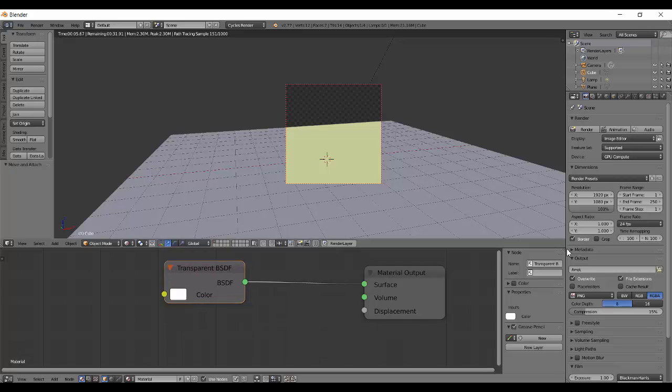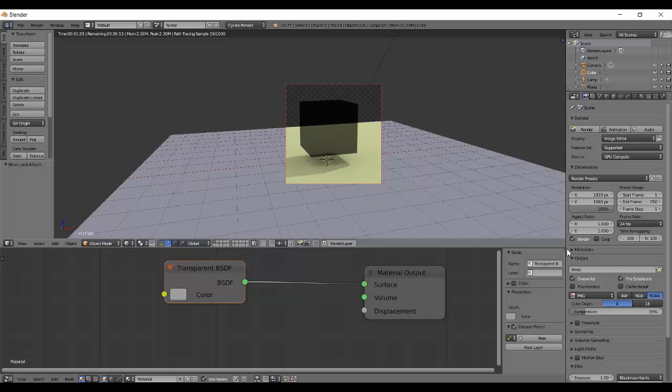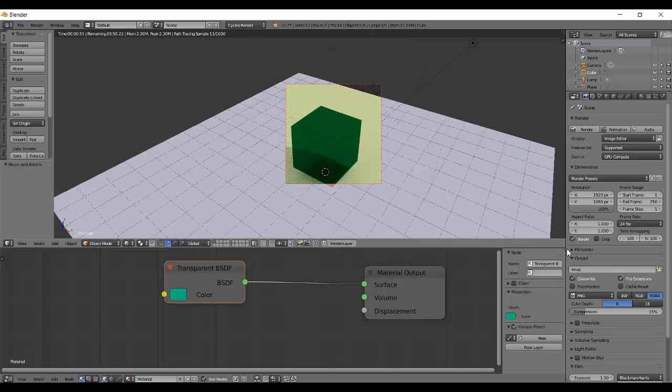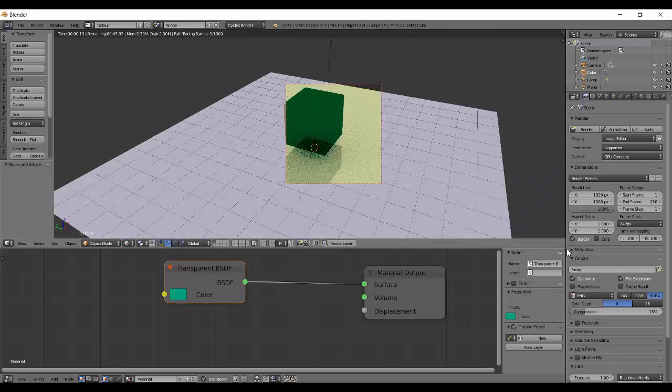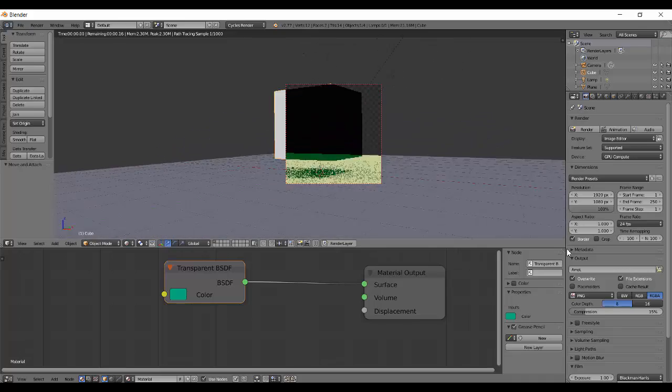So transparency is true, and if it's 0, transparency is false. If you have a value in the middle, then it will become less transparent and can have a tint of a color. So that's basically what the transparent shader does. Not much of a technical difficulty.